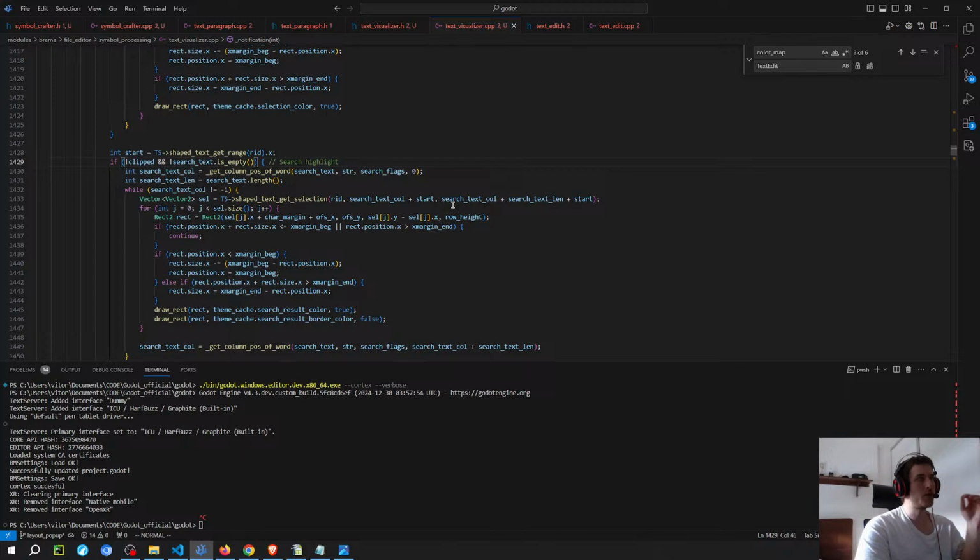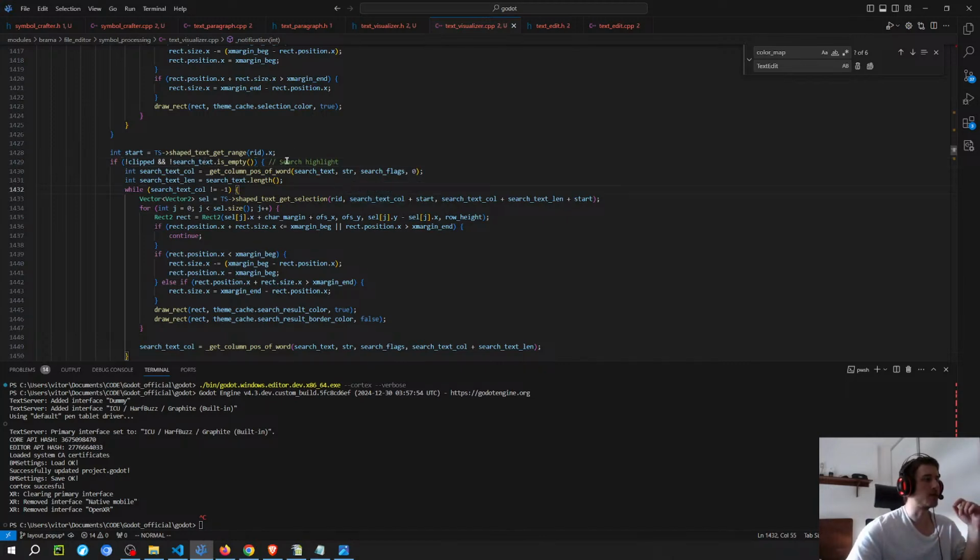So the way that it would work, I think, is I have the find and replace bar outside. Then you type on the find and replace bar. The inputs or the signal goes to the symbol crafter. The symbol crafter parses the text to find the logic. And then after parsing the text, it calls the functions from the text visualizer to change its state. So basically change the structs, or not the structs.